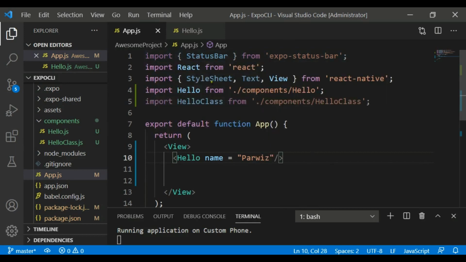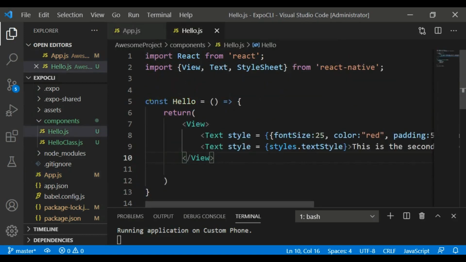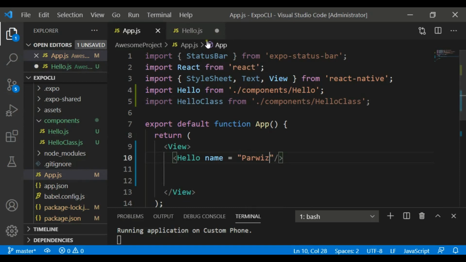Okay, now in the hello.js, if you see in here, we have our functional component. In here you need to add props as an argument in your function component, like this: props, not this.props, just props. Now using this props you can access this name.